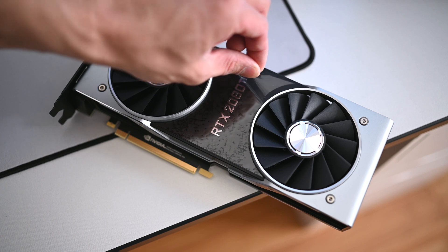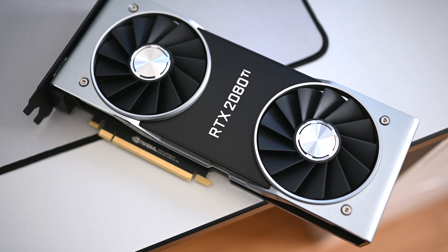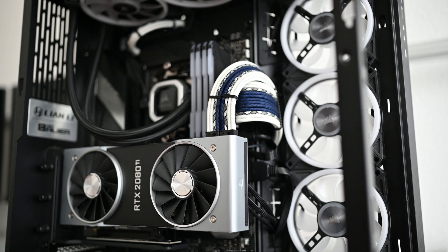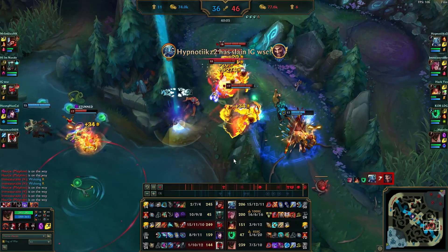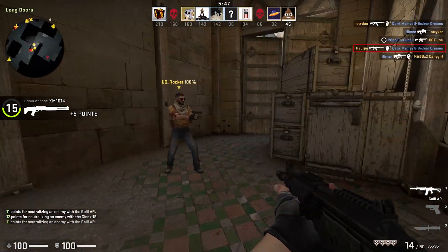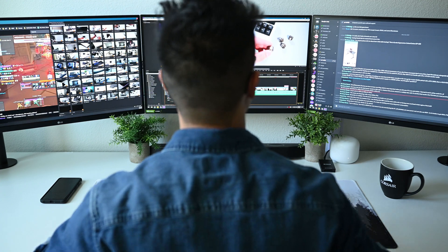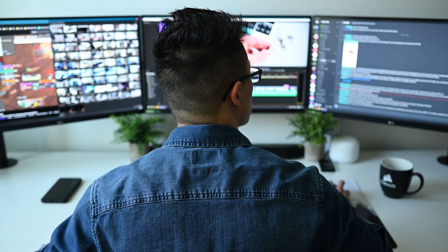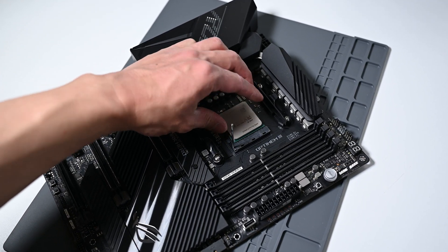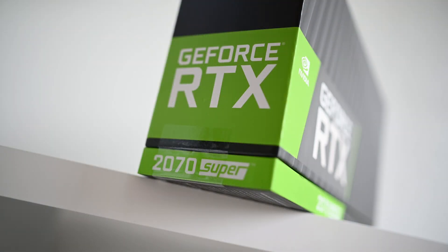I'm still currently reusing my Founder's Edition 2080 Ti from a previous build and have not upgraded to the new RTX 30 series for a couple reasons. This GPU has been running just fine for me in the few non-graphic-intensive games which I honestly don't even play much anymore — those being League of Legends, CSGO, and a few random games on Steam. Majority of my time spent in front of the computer nowadays has been purely video editing and content creation. And when upgrading parts, putting my resources towards a new Ryzen 5000 CPU was a much better buy than getting a new GPU when looking at price-to-performance gaps from previous gen cards.